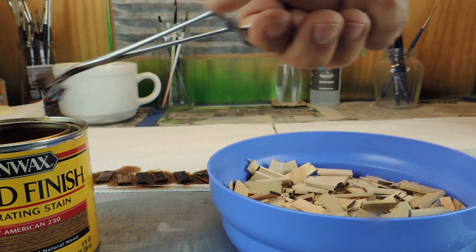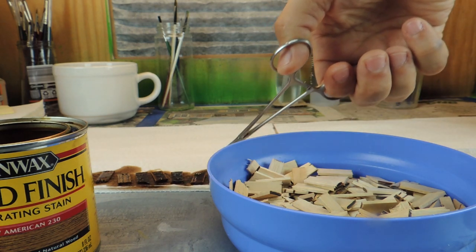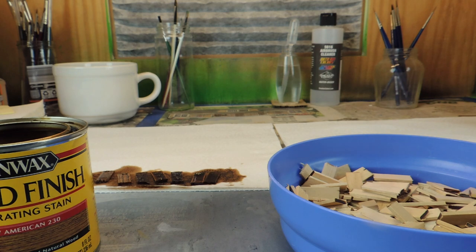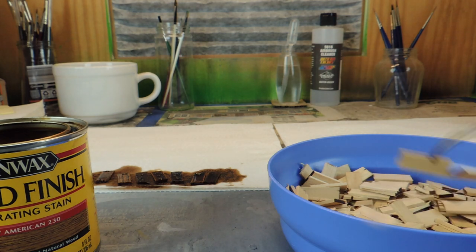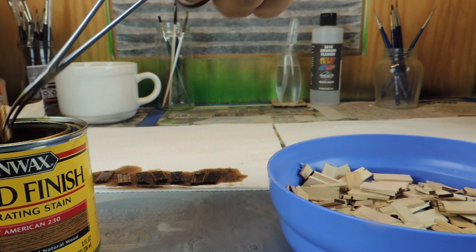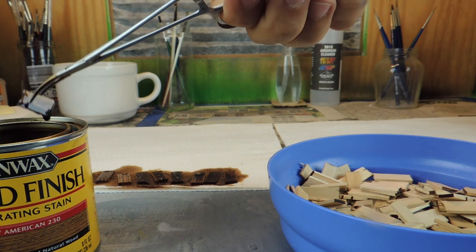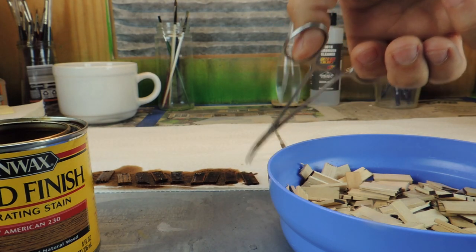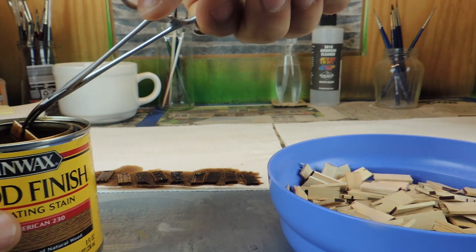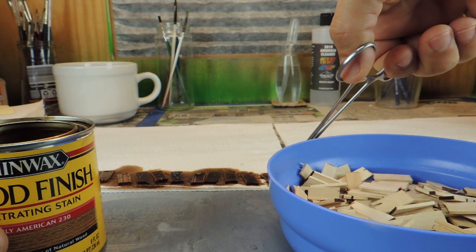And I lay them out on a doubly folded paper towel. I should have triple or quadruple folded it. But I line my table with newspaper so I could soak some of that up. And soak it did. It actually stained right through and soaked into the newspaper as much as I tried to prevent it. But these things are soaked, so it's got to do that. It's going to get all over the place. So I would put extra newspaper down, and you can also use paper towels, and then you can throw away the newspaper that it bled through. That makes it really super easy to get through.